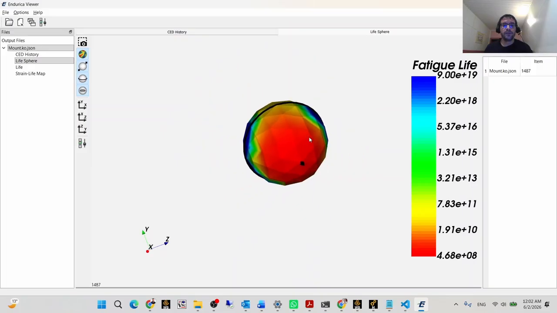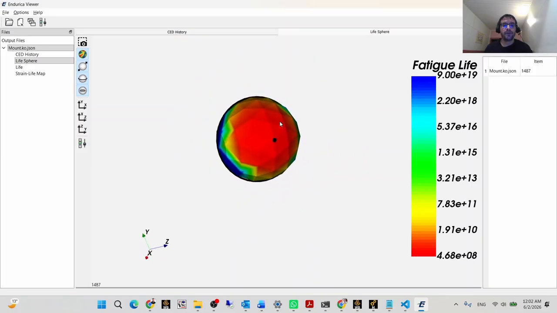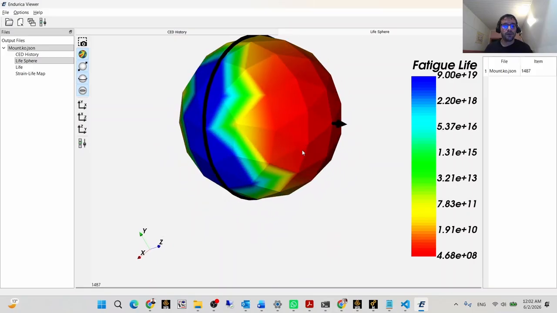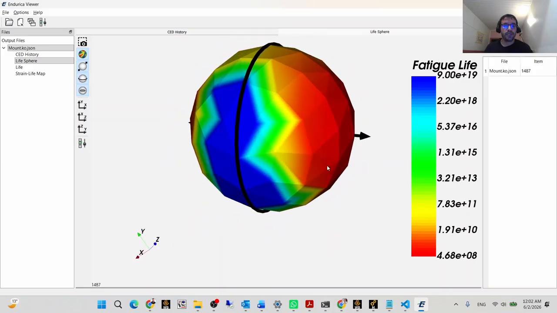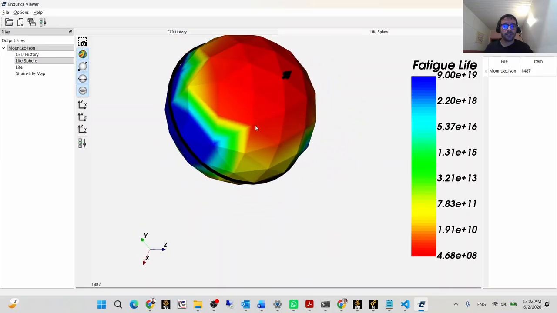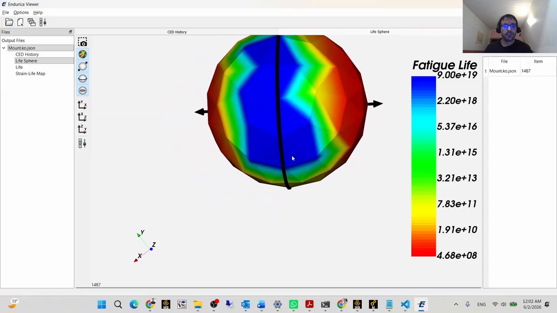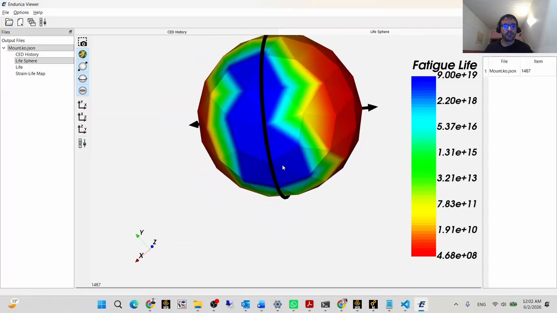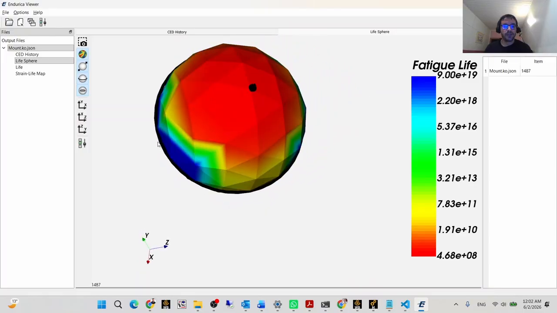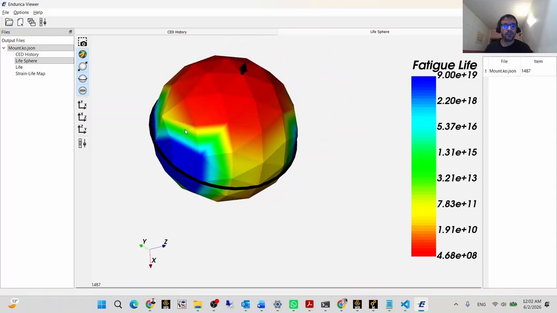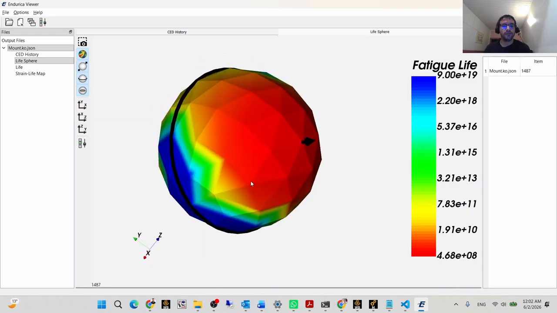When we look at this sphere here, it is pointing the most critical plane. So my most critical plane looks like it's somehow on the YZ.